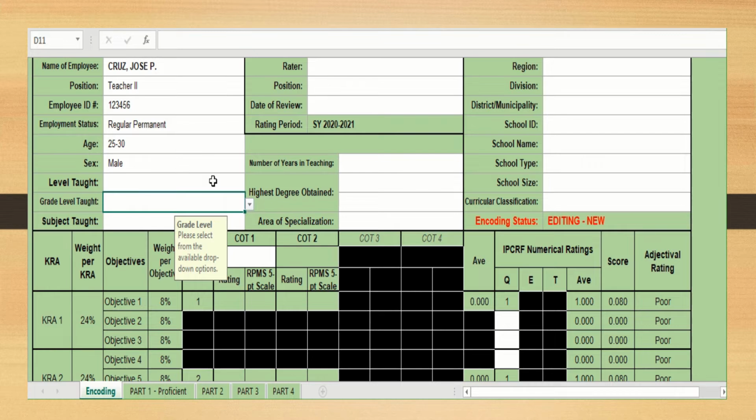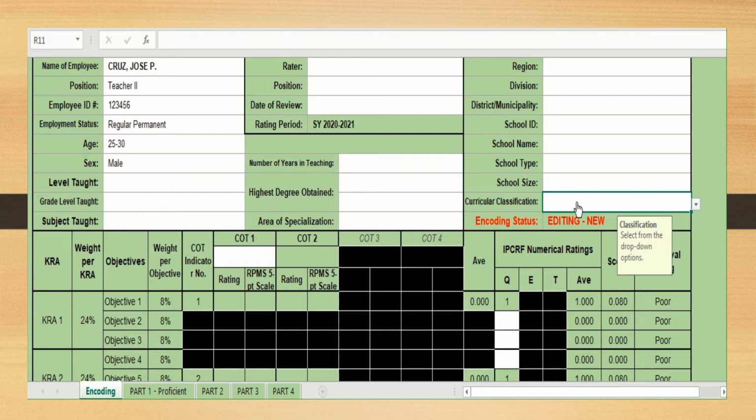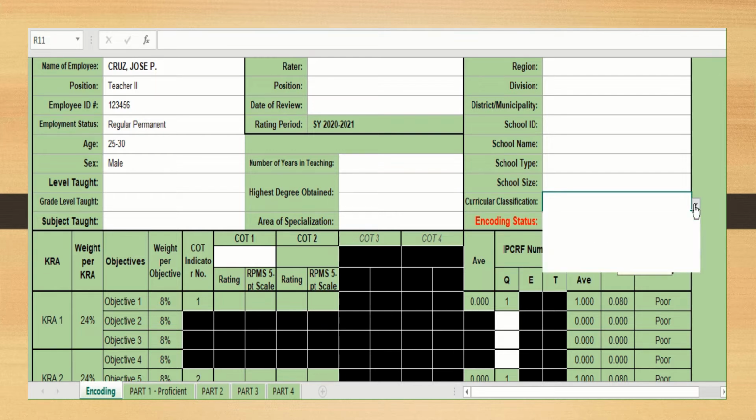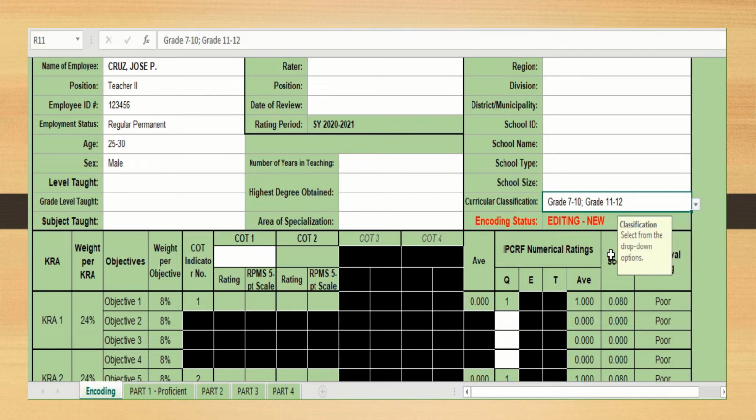However, wala siyang drop-down option. So, anong gagawin natin? Just like sa ating ESAT, okay? So, what we're going to do is to jump forward dito sa curricular classifications ng ating school. So, kung ang school natin ay nag-offer ng both junior or senior high school, obviously, pipiliin natin ang grade 7 to 10, grade 11 to 12.